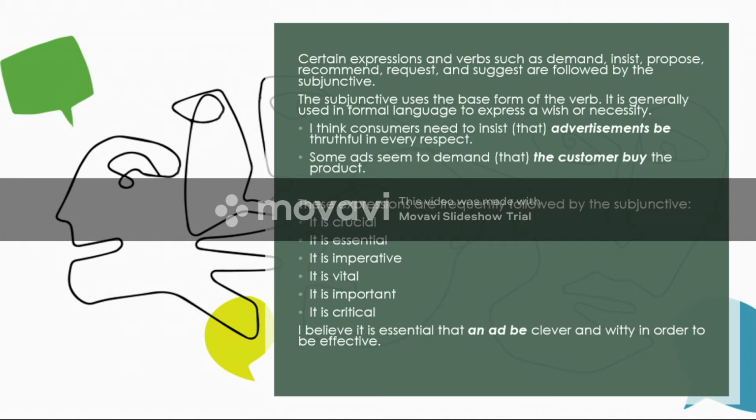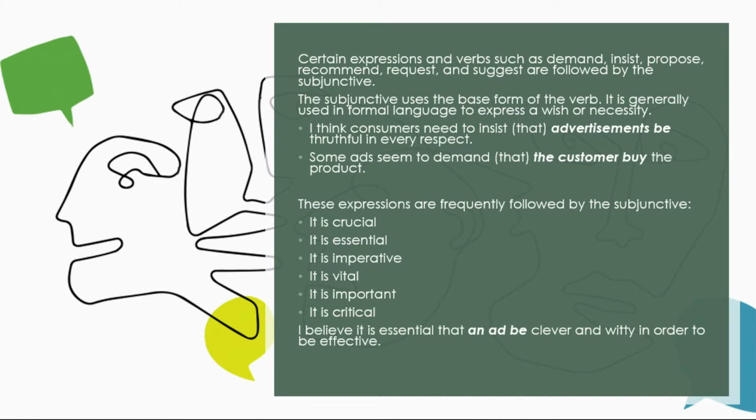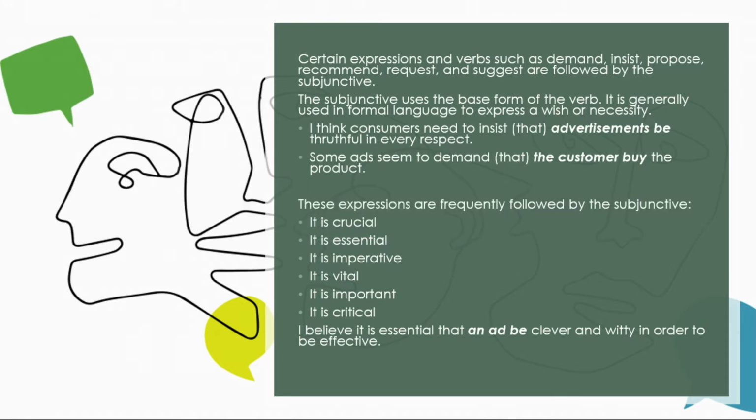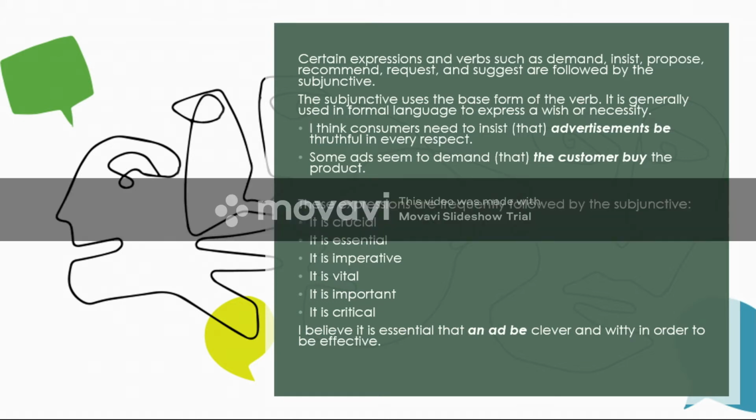For example, I think consumers need to insist that advertisements be truthful in every respect. And we have the second one. Some ads seem to demand that the customer buy the product. These expressions are frequently followed by the subjunctive. It is crucial, it is essential, it is imperative, it is vital, it is important, it is critical. I believe it is essential that an ad be clever and witty in order to be effective.